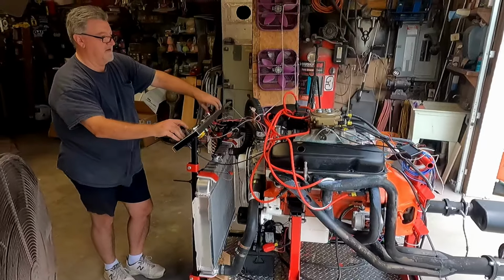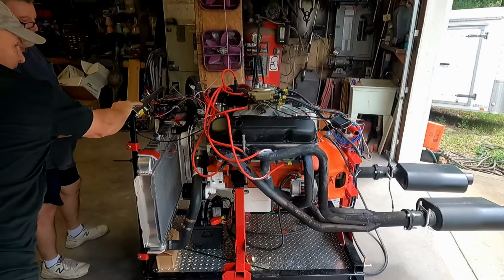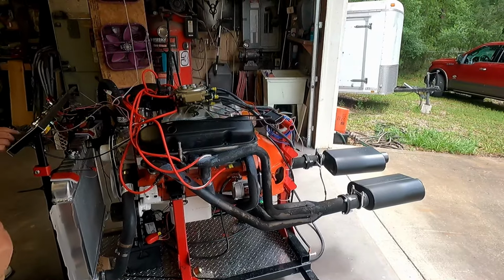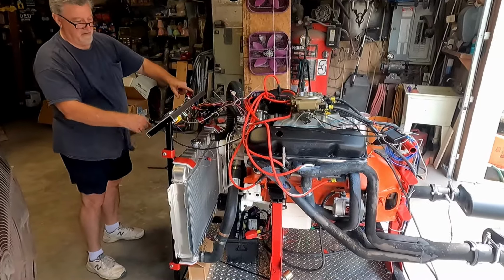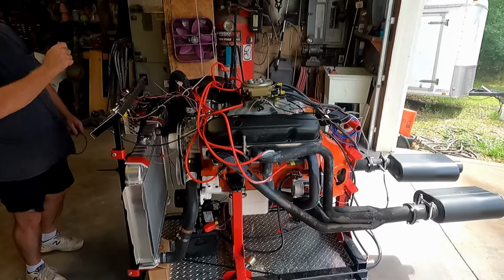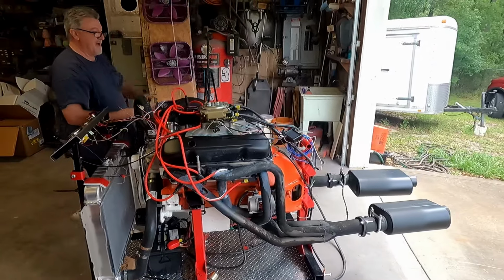Give it a little more gas. Dude, that sounds so awesome. It goes up to about 60 PSI when you rev it. This did get up to about 2,000 when we were revving it. You were probably at 3 or 4,000. Maybe. Probably.